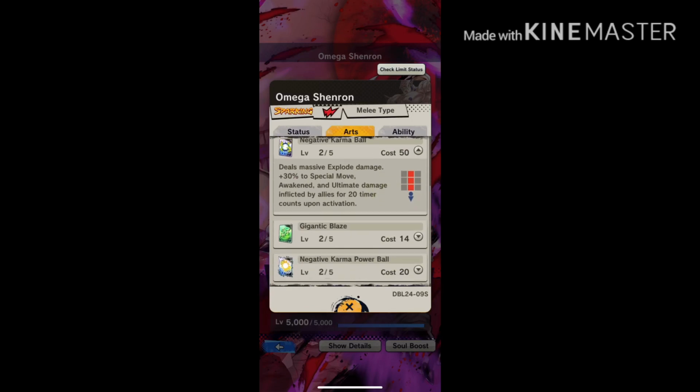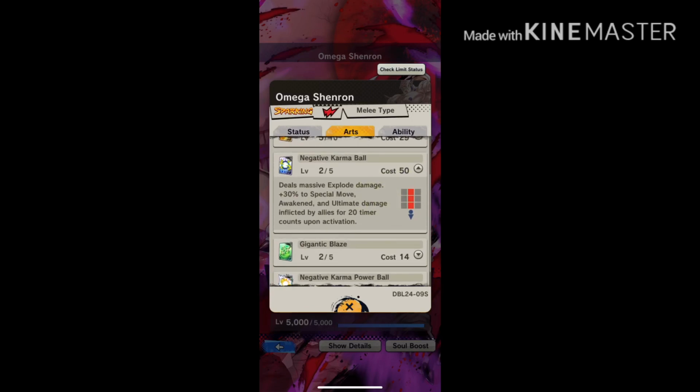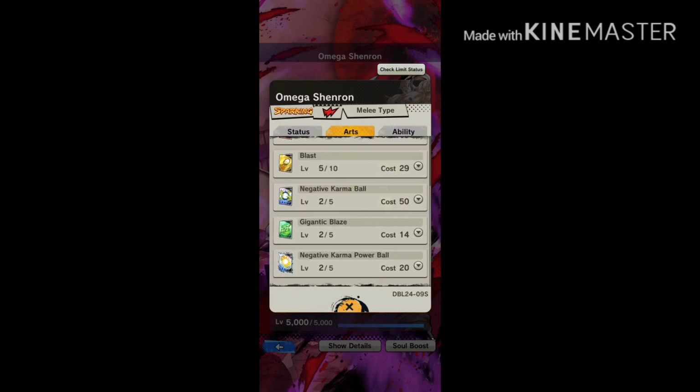So I'll go over this first. Omega's super move is fantastic because he's support too. 30%, and it does massive. 30% special move, awaken and ultimate damage by allies for 20 timer counts. So just like Super Saiyan 4 Vegeta's main, his super move is better because he can do it more than once. So that's really, really good.